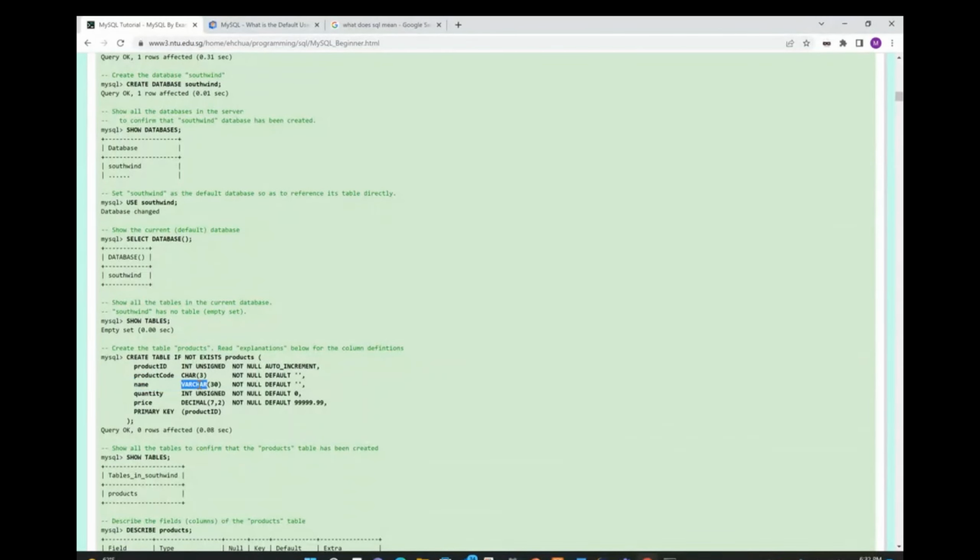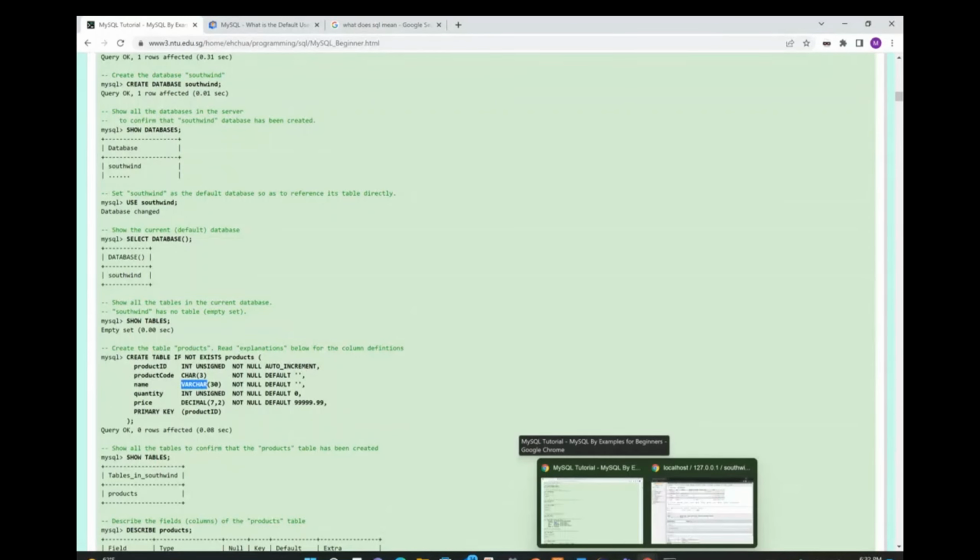Some have shorter names, some have longer names. So by varchar, you're saying that these names will be of variable length, but the maximum one would be 30. So the maximum length is 30, but it will be less than 30. The name length might be even 10 characters or 15 characters. So it's variable. That's why you are using varchar.